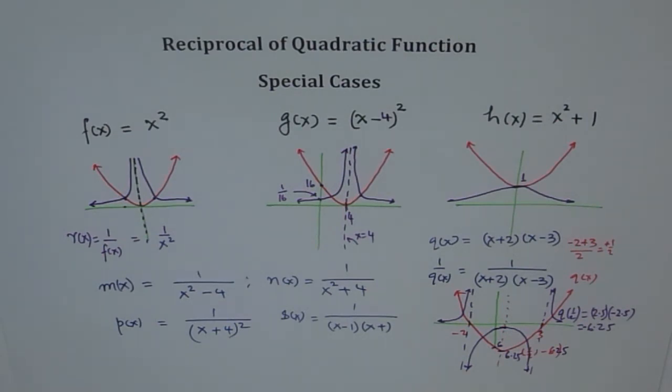In each, though, there is one common property, and what is that? The horizontal asymptote is always y equals 0, okay? So that's a common property for each, and all of them normally have a y-intercept. But is it always true? Well, the answer is on your sheet. It may not have a y-intercept. Look here. Does this function have a y-intercept? f(x) equals 1 over x squared. We have a vertical asymptote at x equals 0, and therefore this function does not have any x-intercept or y-intercept. Do you see that?